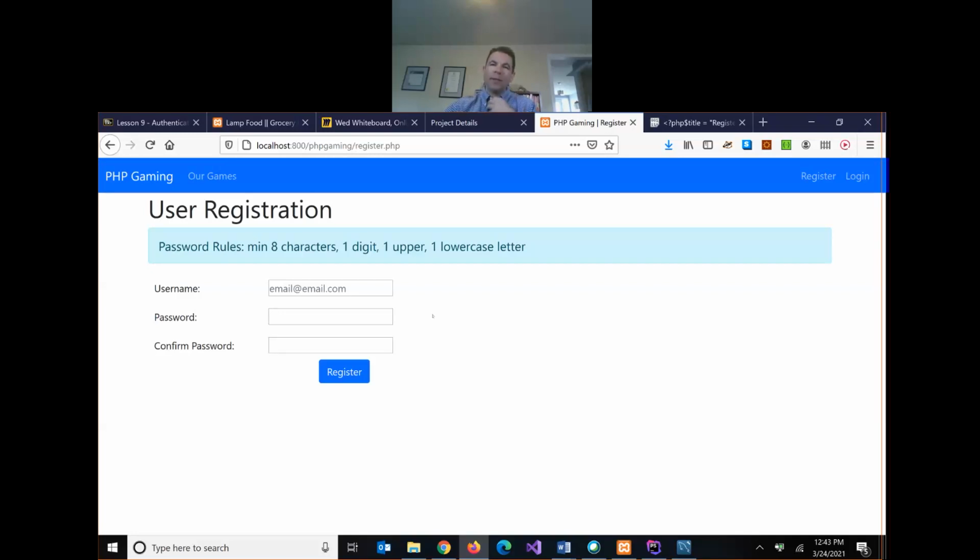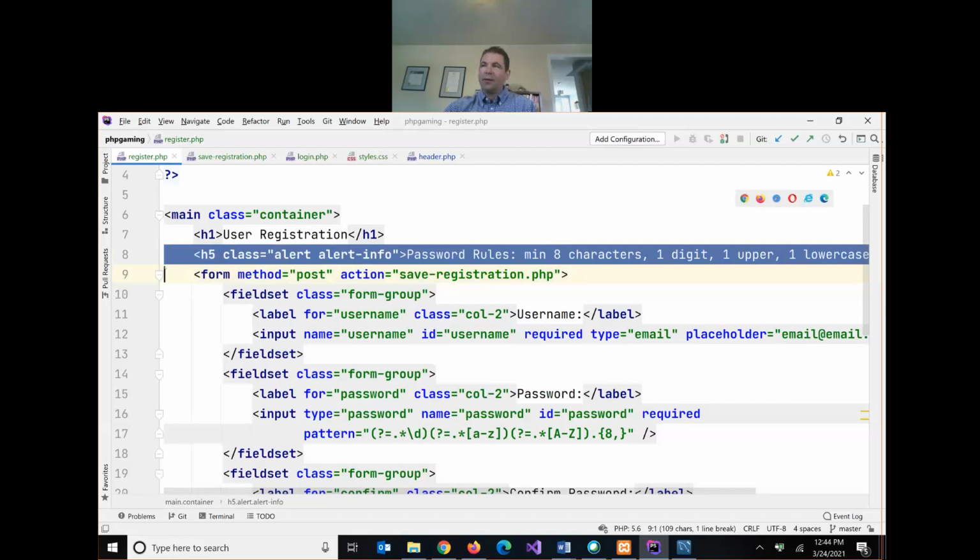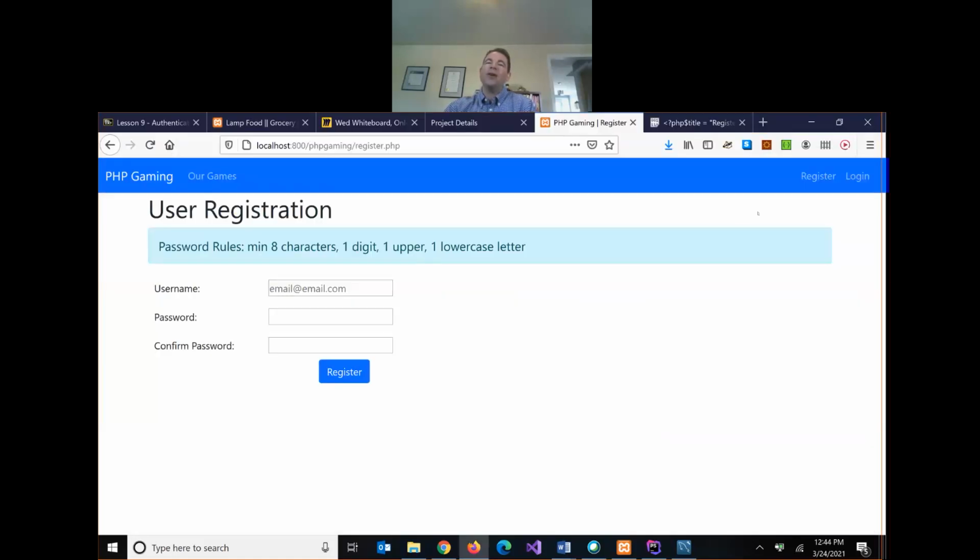I've implemented them before where it will check as you type and go from red to orange to green, for example. I can point you to a link where you can do that if you want to. We probably don't have time in class to implement it. So here's that alert if you want it. That's kind of the quick and dirty way of, you're right, we should tell users what's expected. Fair enough.